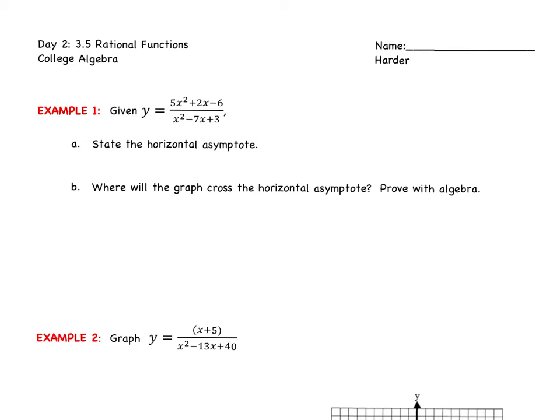We are asked specifically about the horizontal asymptote. The horizontal asymptote is the y equals 1, obviously the one that goes horizontally. That's the one where you need to compare the degrees in the numerator and denominator. In this case, same degree, x squared and x squared. When the numerator and denominator have the same degree, you divide the lead coefficients. So we have 5x squared, 1x squared. So our horizontal asymptote is at y equals 5.